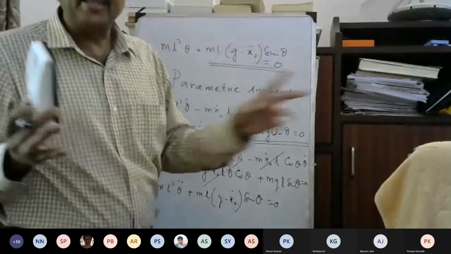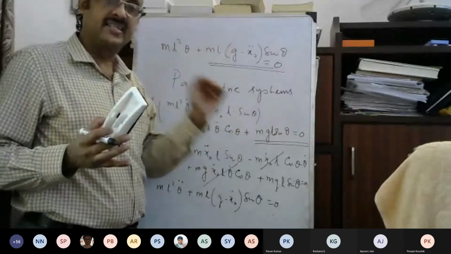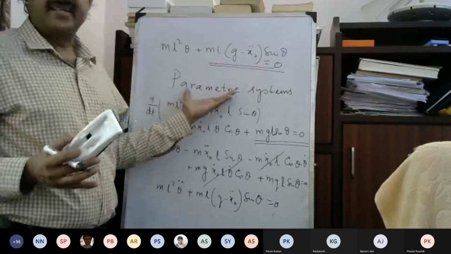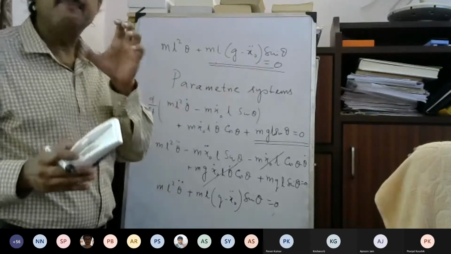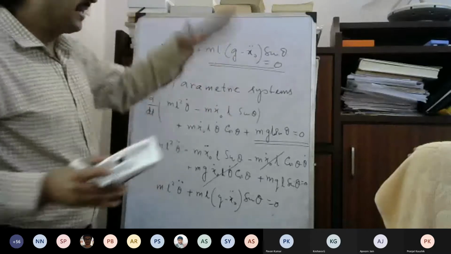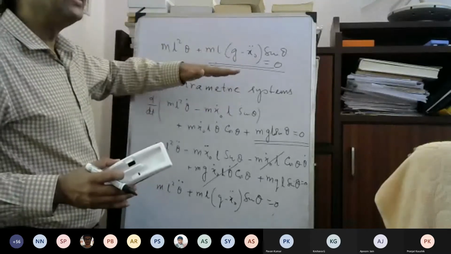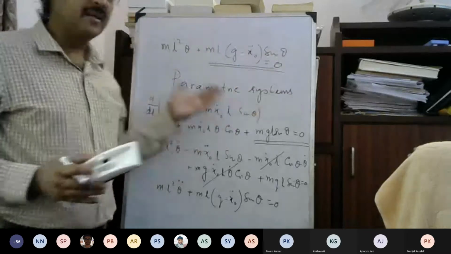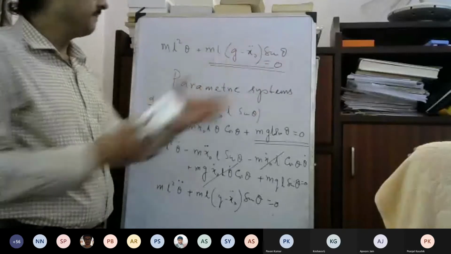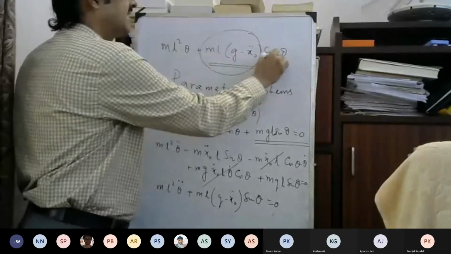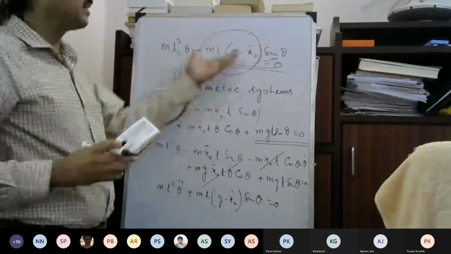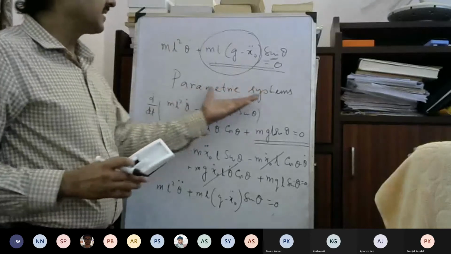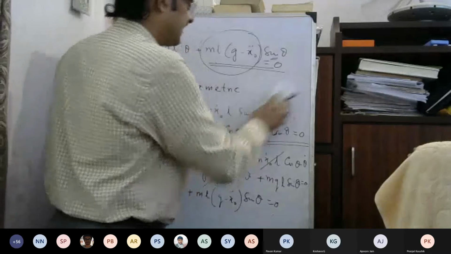Excitations are of two kinds, as I said: direct force excitation and direct displacement excitation. Another kind we have studied is parametric excitation, where the excitation is given to the parameter of the system. So although we are changing the position of the base, the equation of motion becomes such that the coefficient of the sin theta term, which was earlier the constant mgl, has now become time dependent. So this is known as parametric excitation, or a parametrically excited system.